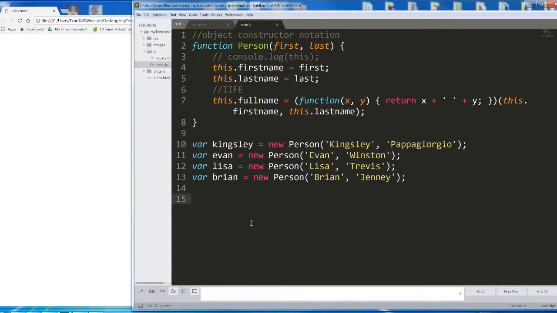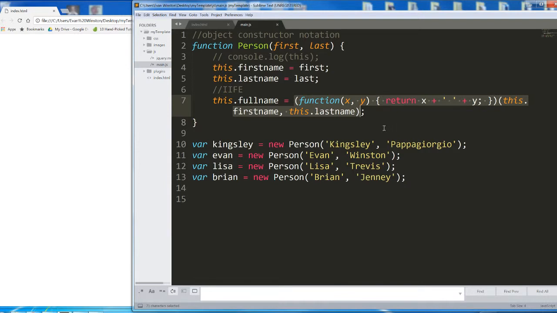All right, let's take another look at constructor functions for a little bit more info here. So we incorporated this full name method into each person object that we're creating, using a function contained in this fullName property. This.fullName equals our function. We then converted that function into an immediately invoking function expression, an IIFE, by wrapping that function in parentheses and feeding in the two arguments we want it to use.